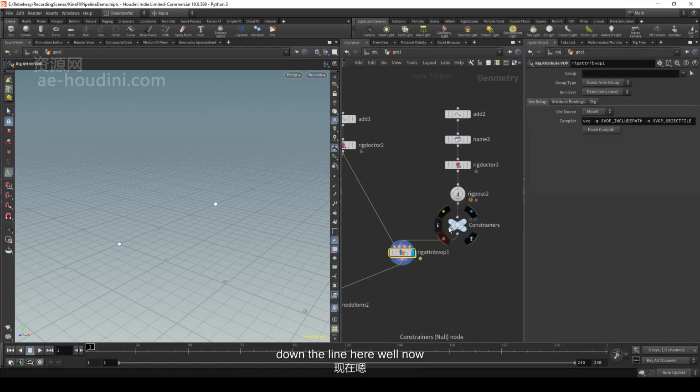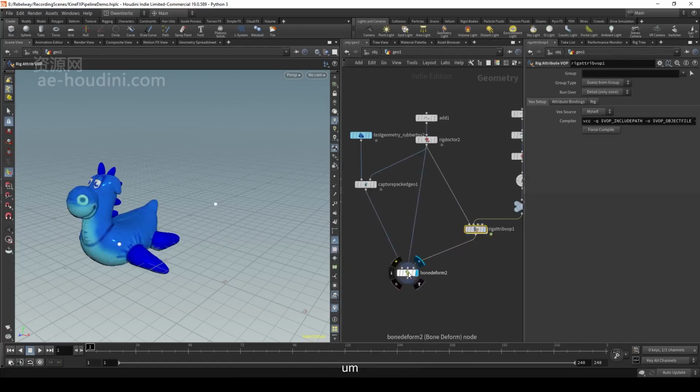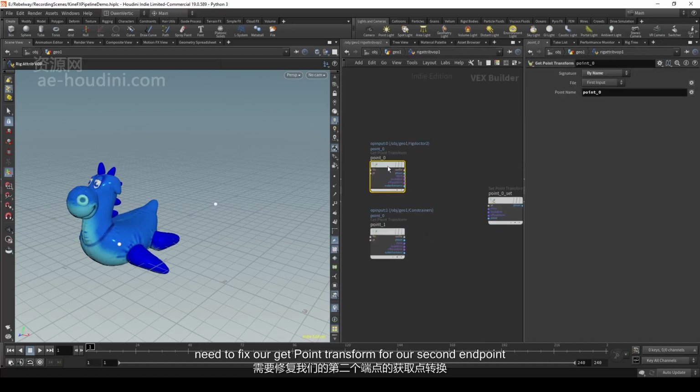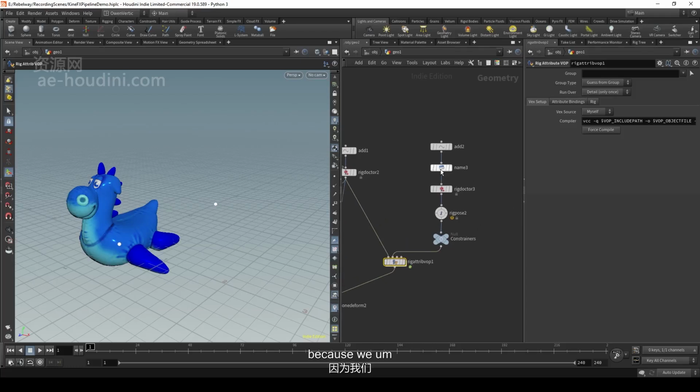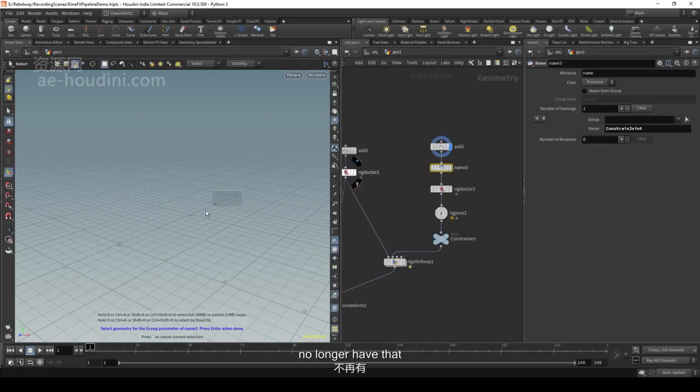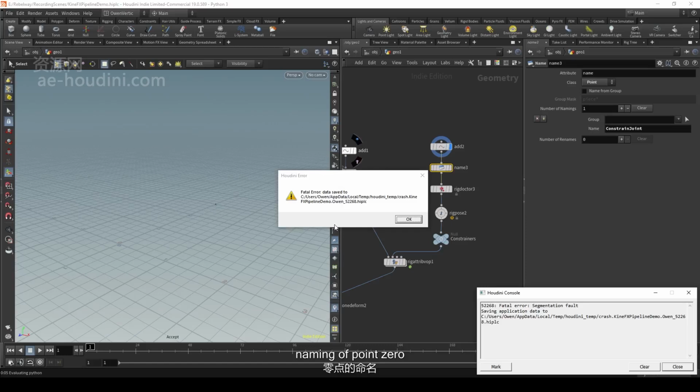We'll now need to fix our get point transform for our second endpoint, because we no longer have that naming of point 0.